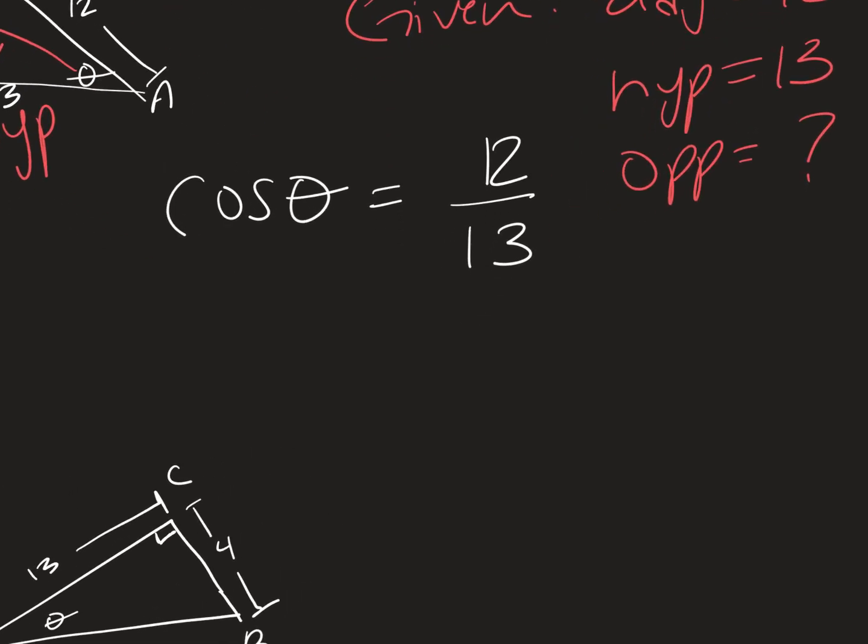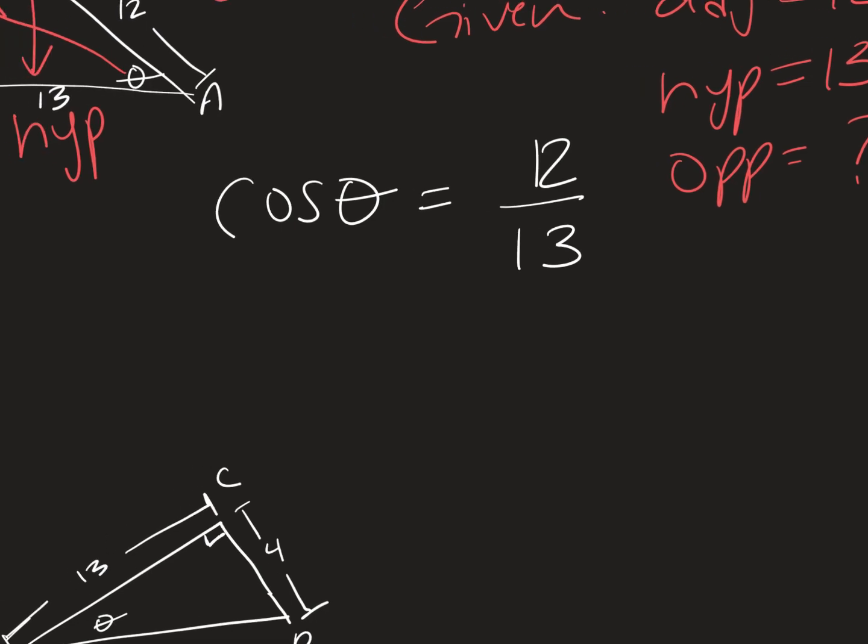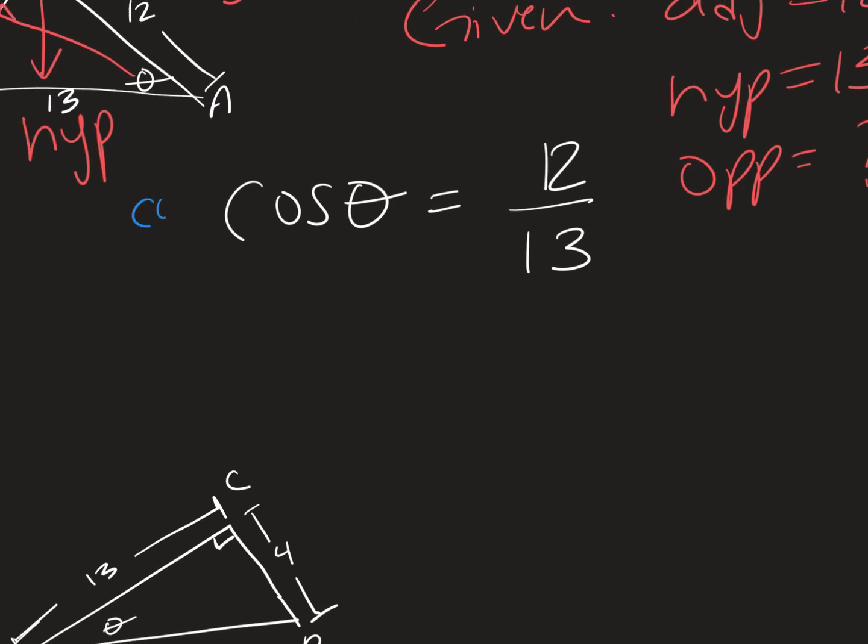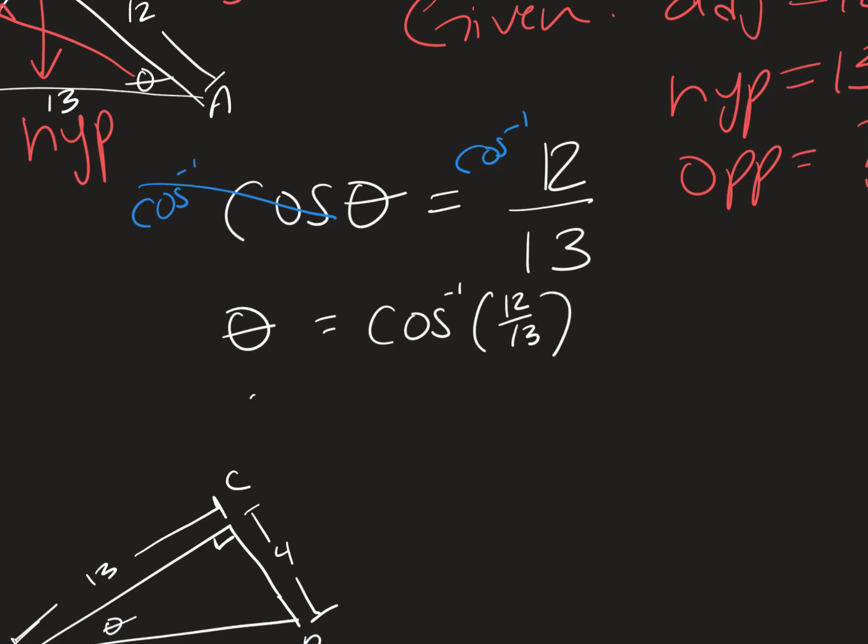So we have to do the inverse operation of cosine. In the calculator, you have the inverse cosine. So we're going to apply the inverse cosine to both sides. So in your calculator, to find the missing angle, you're going to have to press the button that has cosine to the -1 power. It's already on there. That's called your inverse cosine or arccosine of 12/13. We're going to put that in the calculator.